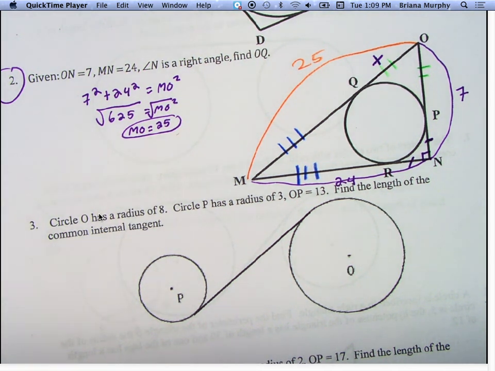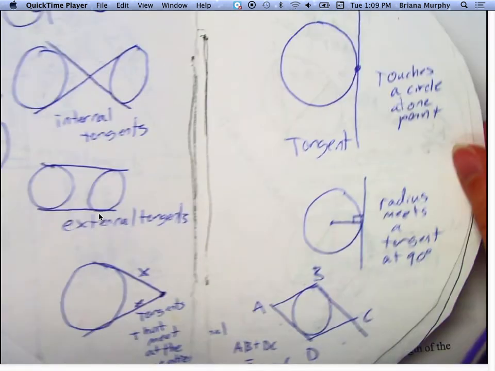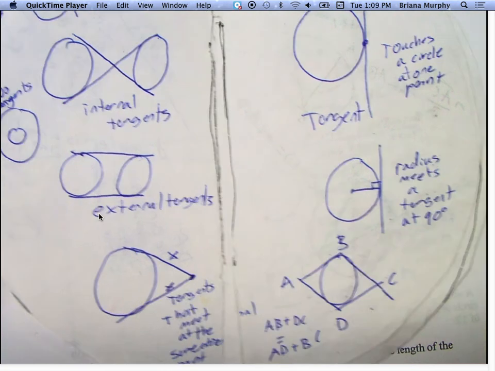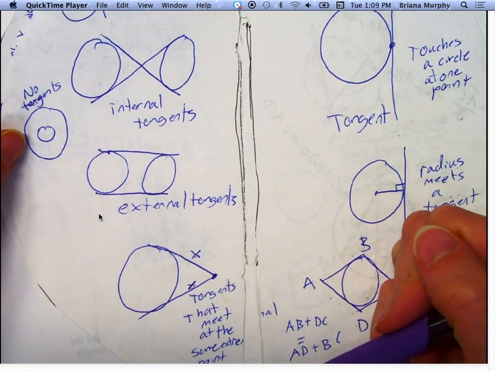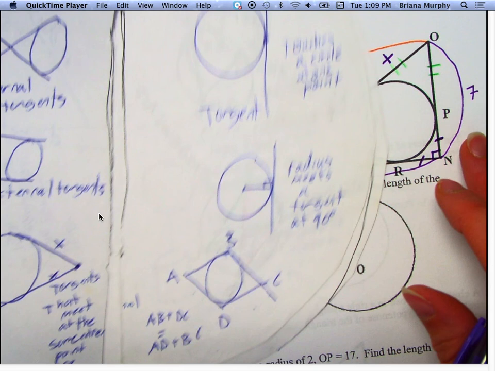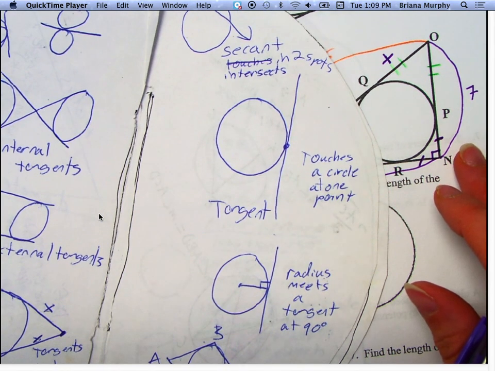What is the other thing we know about tangents? Looking at your circle, I know they meet at one point. I don't have more than one circle, so I don't have to worry about exterior or internal angles. What else is true about these? Everybody's looking at our circle? So we know tangents meet at the same point. We don't need to worry about exterior or interior. What else are we going to use?